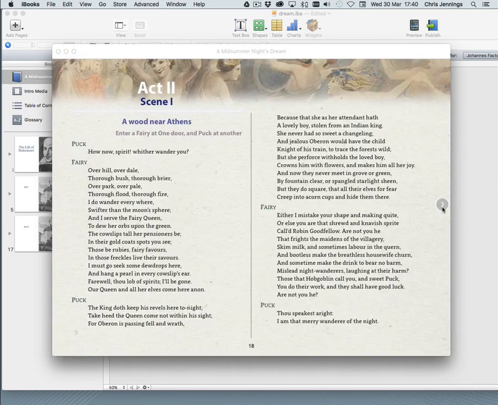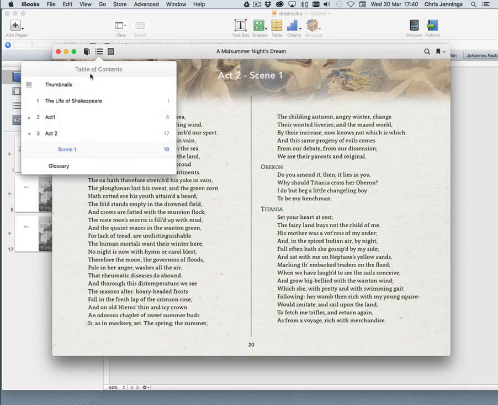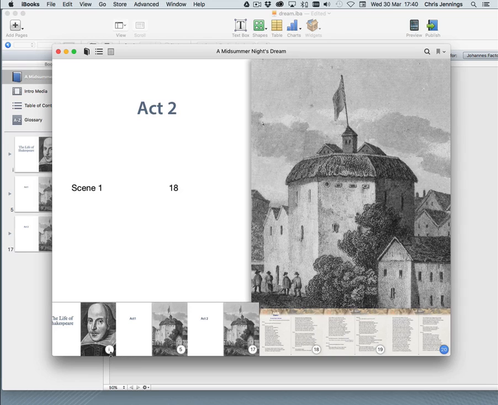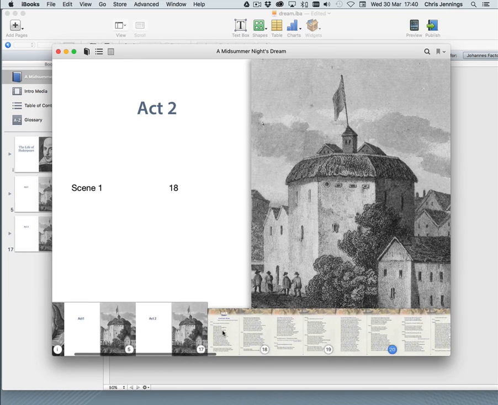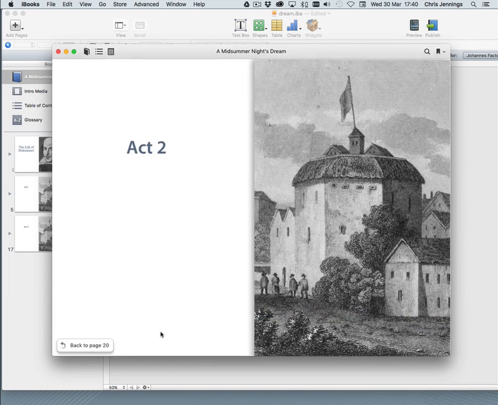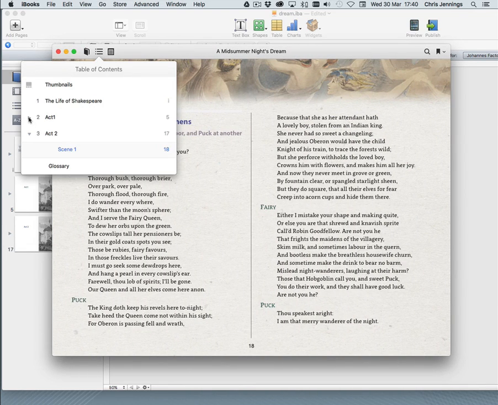And Act 2, we've still got more work to do here, and you can see that we've also got the thumbnail view along the bottom of the screen here. So we can go straight to one particular act, or otherwise we can view it through this method here.